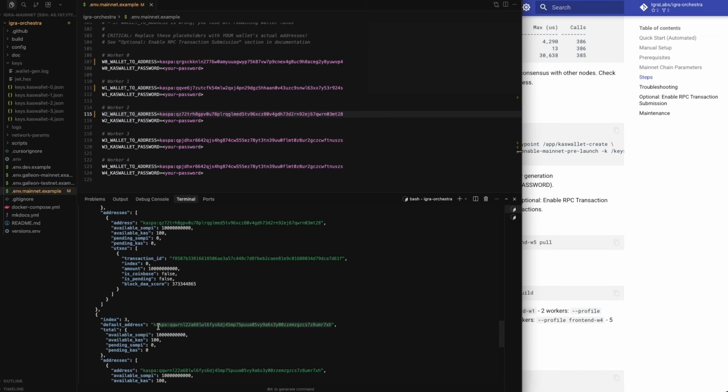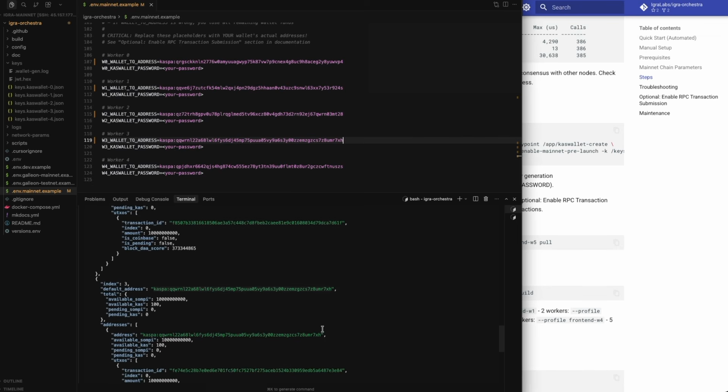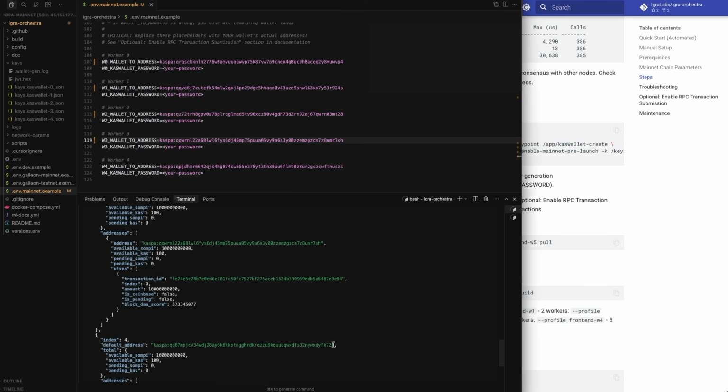So if you have your own address in here and you've correctly updated these, like we're showing you how to do right now, then you're not going to lose any funds in your node, and you won't have to top up your node wallets all the time. You'll be sending transactions to yourself on the Kaspa L1.